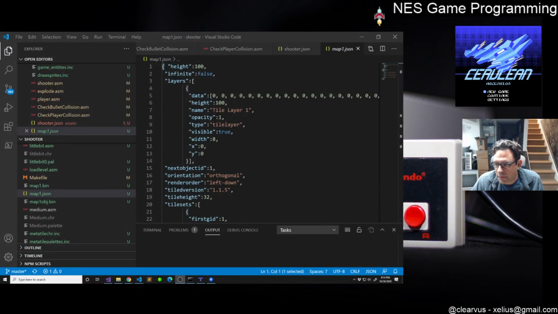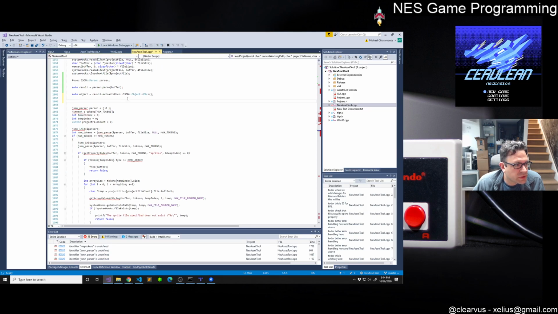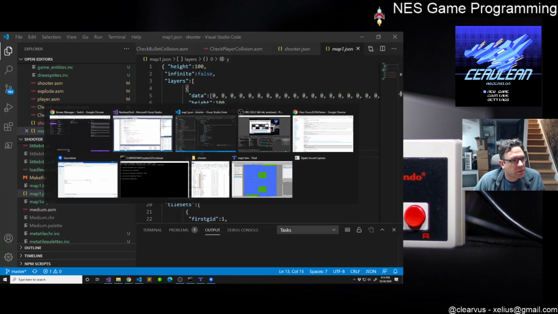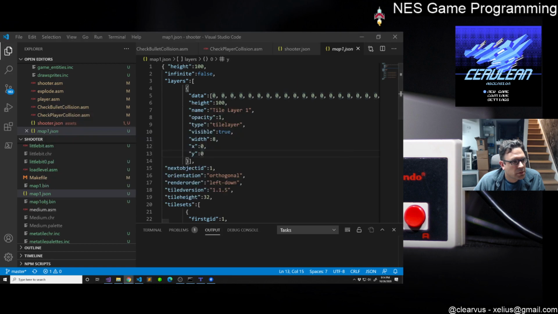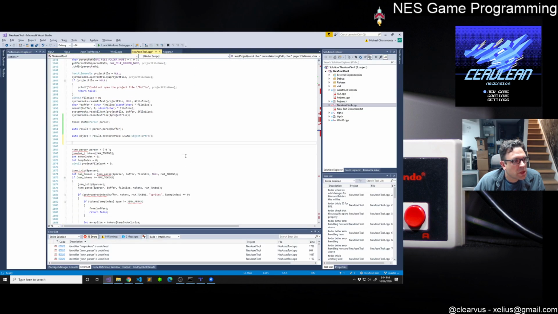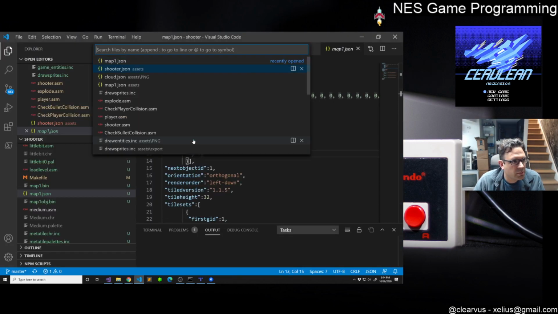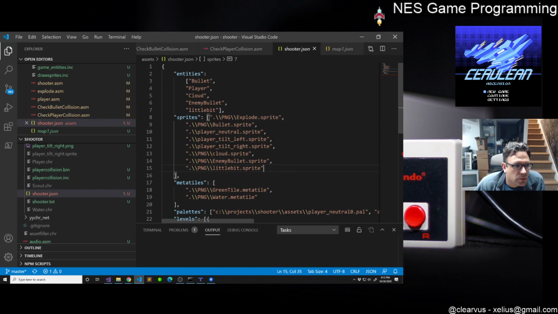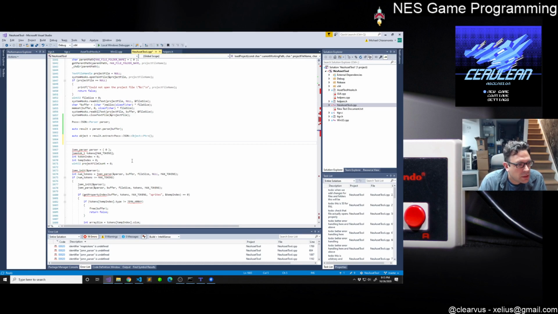Just realized I never changed over to the streaming view. There we go. All right, so let's see here. I'm basically going to just take the existing code and replicate it, but using the new object stuff. So sprites is a layer in here, is it not? Am I opening? Oh, I'm looking at the wrong thing. I'm looking at the map, and what I really want is the project file, which is this. So, okay, sprites is an array of strings. So what I want to do is get that array.